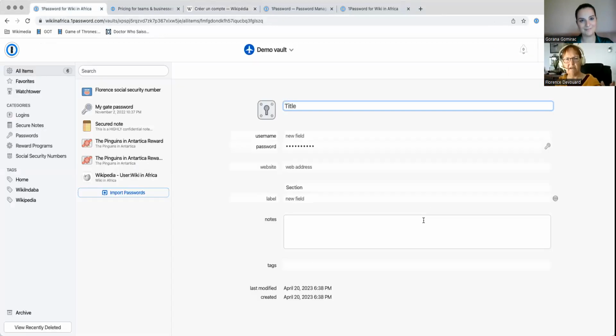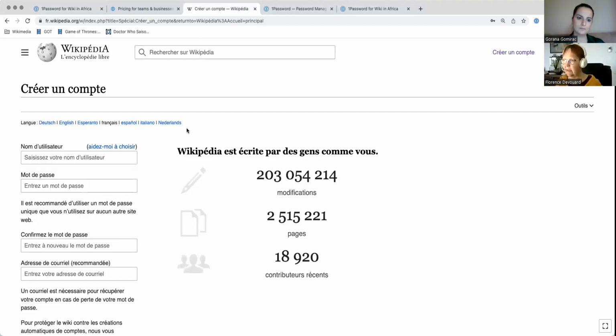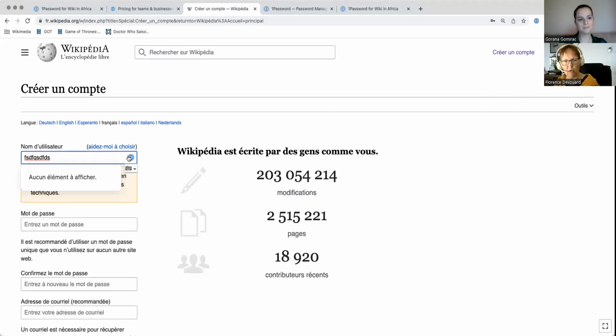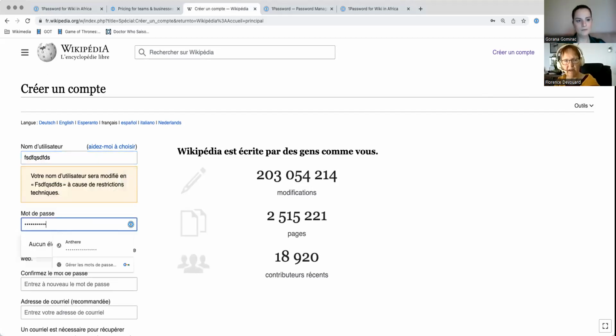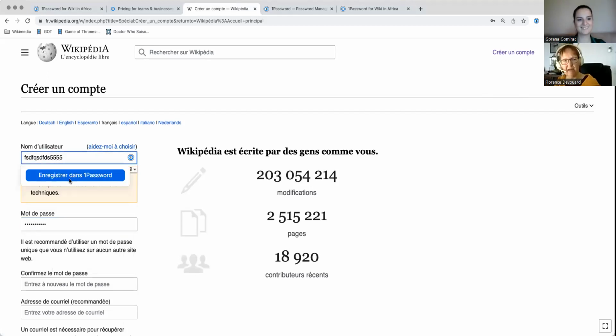Now it's good. So when I want to have new entries in my vault, either I import passwords from elsewhere, or I create entries manually, or when I am on any website, at any point, if I want to create an account, when I start entering my information, the system automatically asks me and will propose to store it in 1Password.